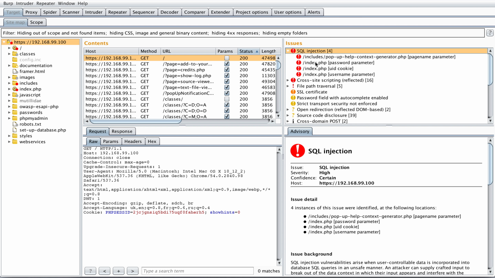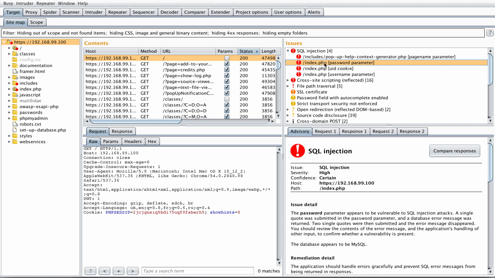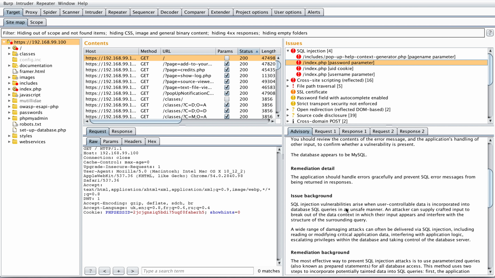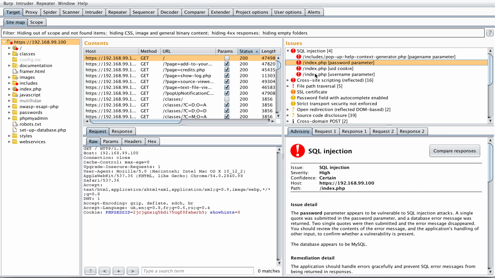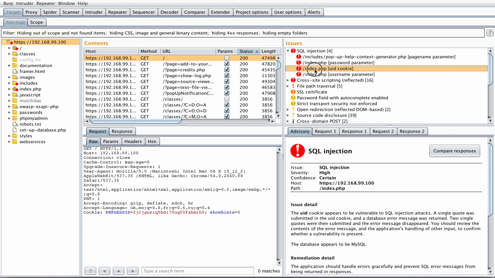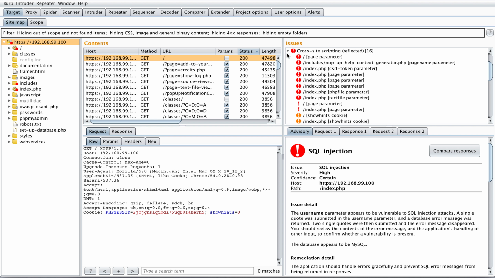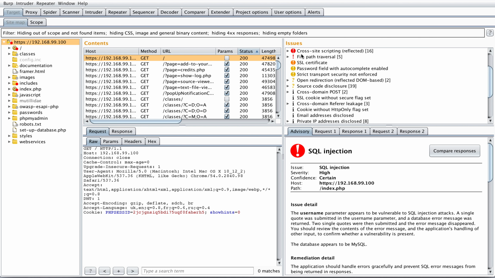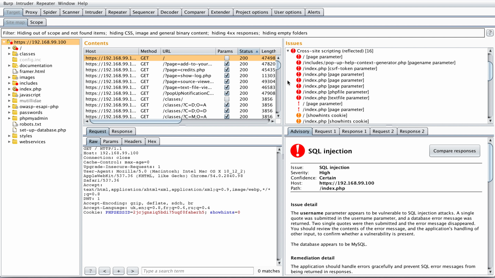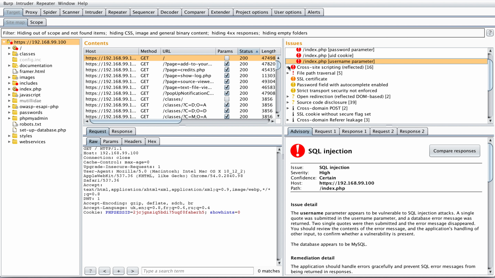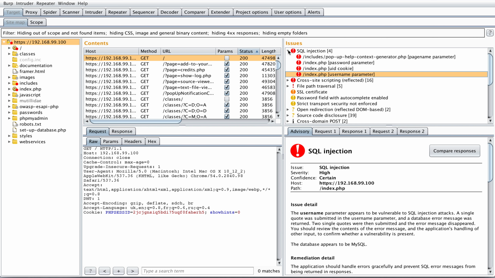So yeah, as you can see, the password is vulnerable already. I think the username, it will find the username too at some point. Yeah, the username is vulnerable too. And the cookie is, so everything that we have identified manually is already found. And of course we will work over those XSS vulnerabilities when we walk through XSS related tools in the next video.